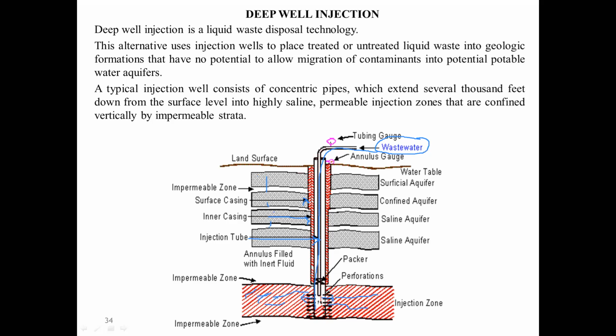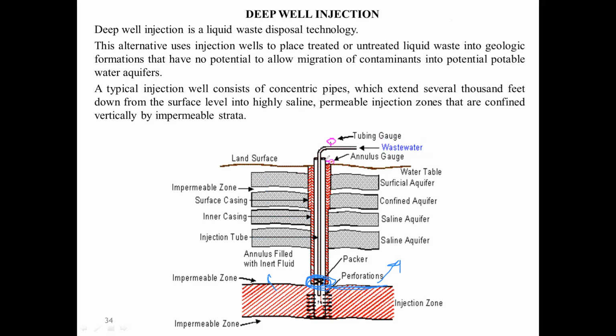Once the amount of waste is filled, then we are going to be sealing them with the packers, right? A packer is provided so that the waste should not exit, because this layer is already an impervious layer, so there is no chance that it is going to come from this way. Only from the point where you are putting the waste, it should not come. So we are going to be putting the packers to make sure that everything is good.